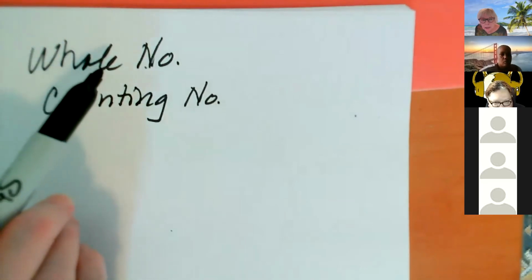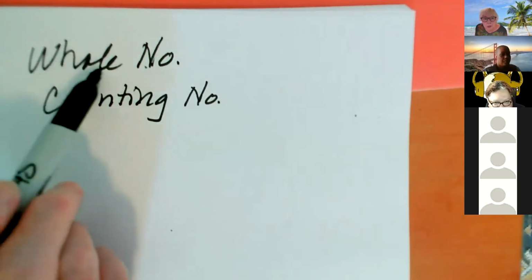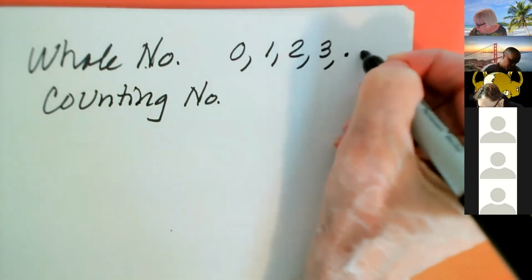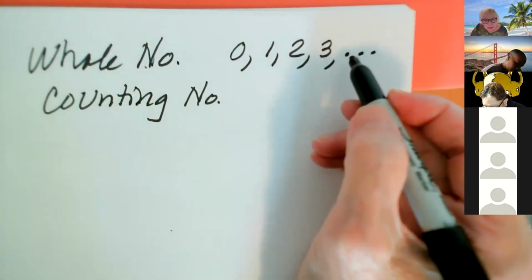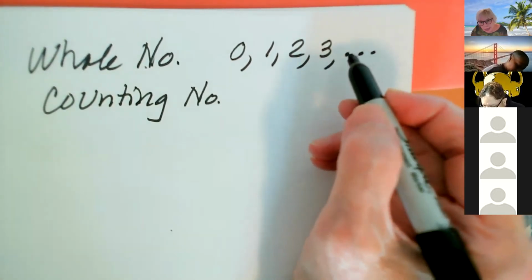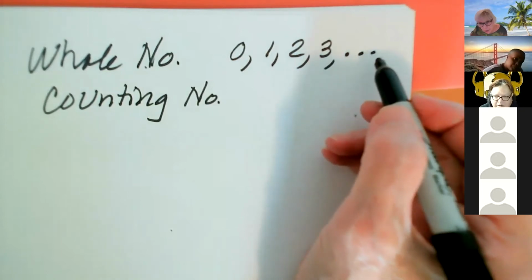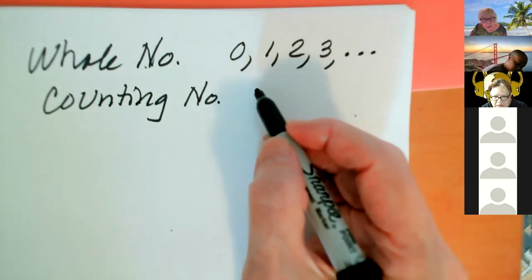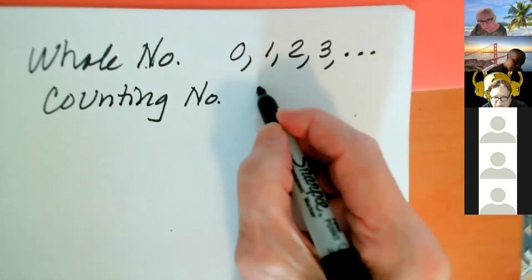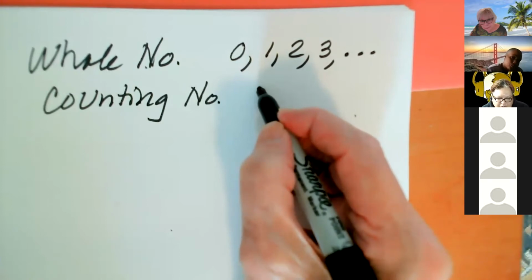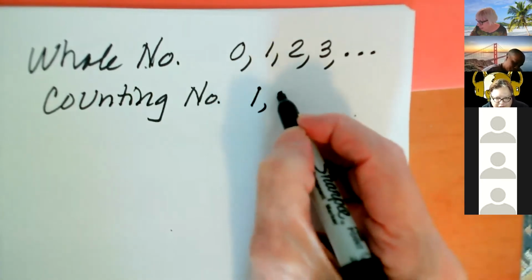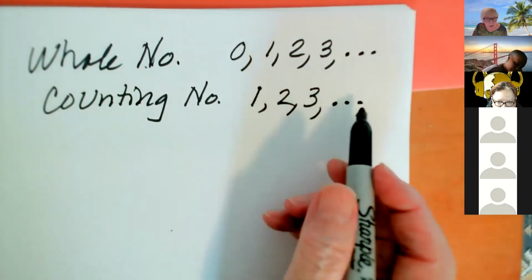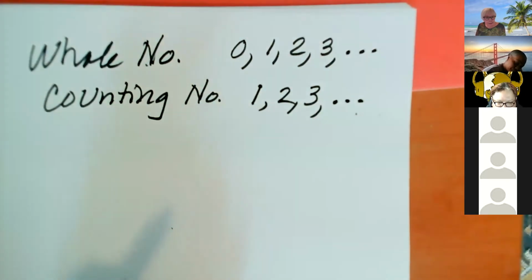For whole numbers, doesn't it start with 0? The whole numbers start with 0 and then go up. We're not into fractions yet. And the three dots symbol means keep on going in the same pattern, which means you're going to go for a long while, right? And then counting numbers, what would they be? 1, 2, 3, okay. And then I'm going to put three dots. You can't just put one number, because you have to do enough so you can see the pattern.